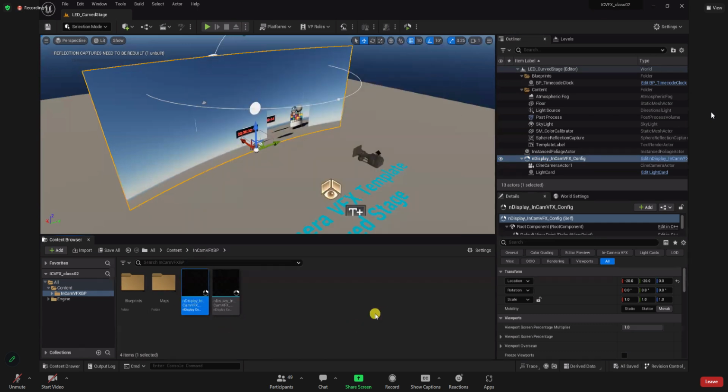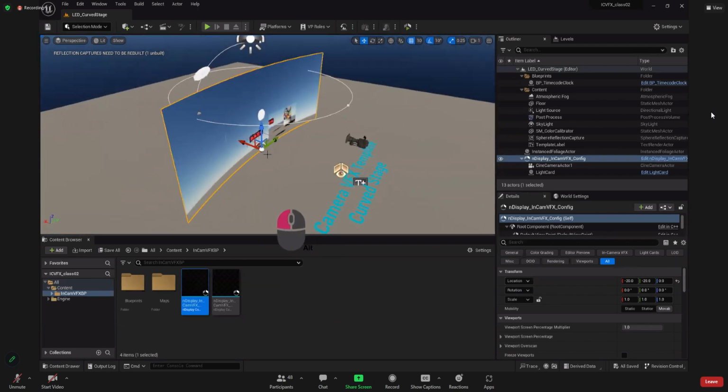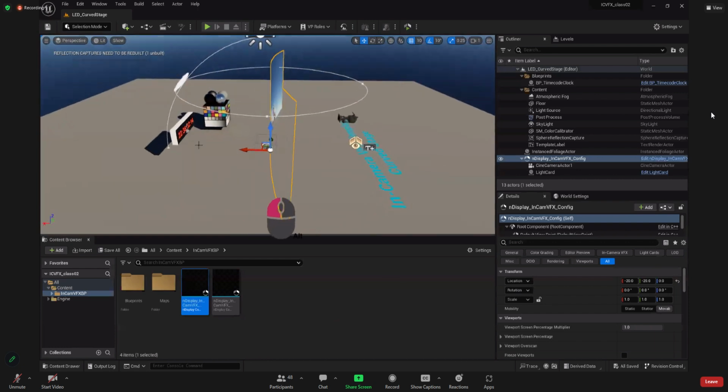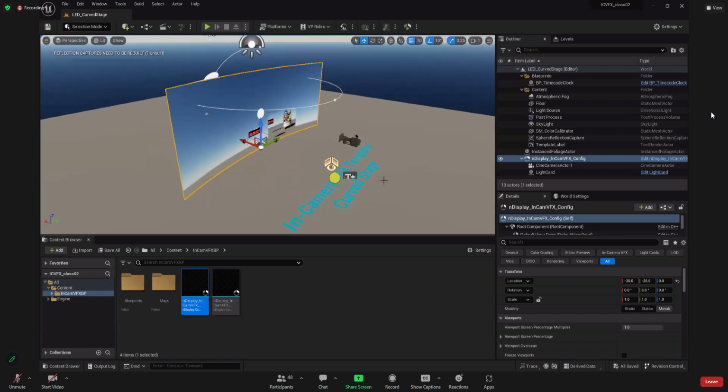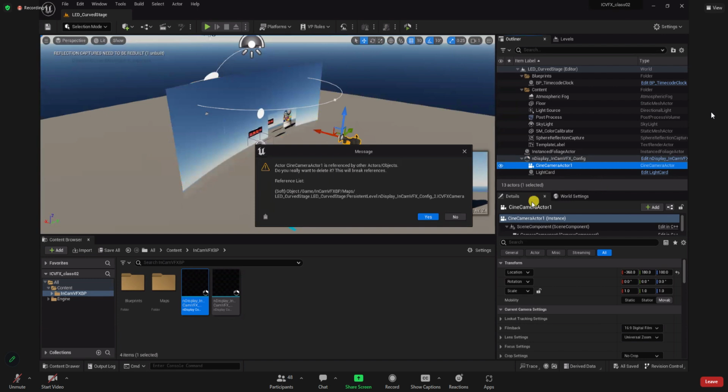And we're just going to get rid of this. I mean, this is a nice thing to take apart to understand what's going on behind this LED wall, so to speak. There's a color calibrator and a time code generator, a time code clock, I mean. And we're just going to get rid of really everything but the color calibrator and the time clock. So there's a Cinecamera actor. We'll delete that. We're going to break references to do it.